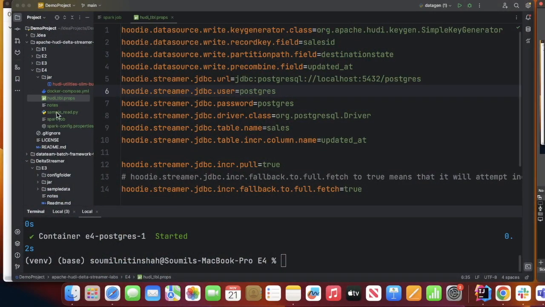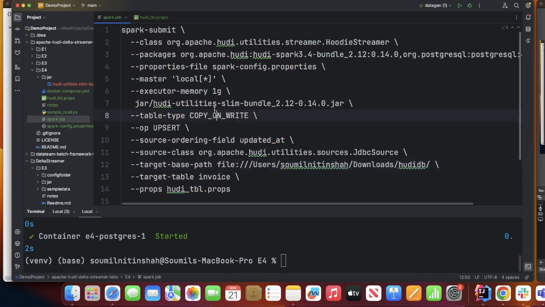The first part was we learned how to ingest data from a Parquet source. Second part, we learned how to ingest data from a CSV source, of course using DeltaStreamer. Third part, we covered Hudi MultiTable DeltaStreamer. And the fourth part, this is RFC-14. We're going to learn how to use DeltaStreamer to ingest data from JDBC sources. Okay, so now let's take a look at the DeltaStreamer part. Sharing my screen. All the materials will be there in the E4 part.